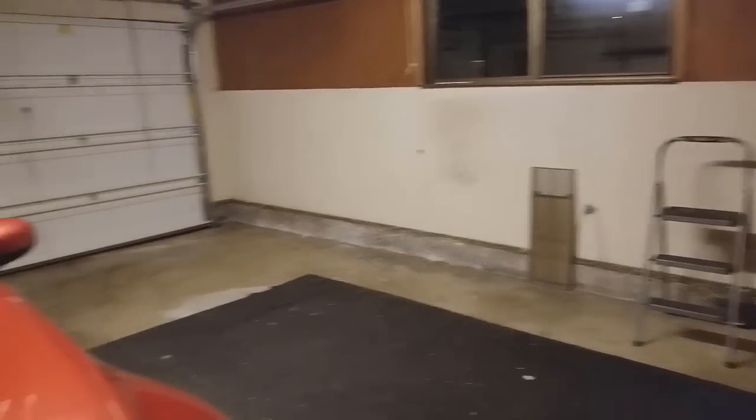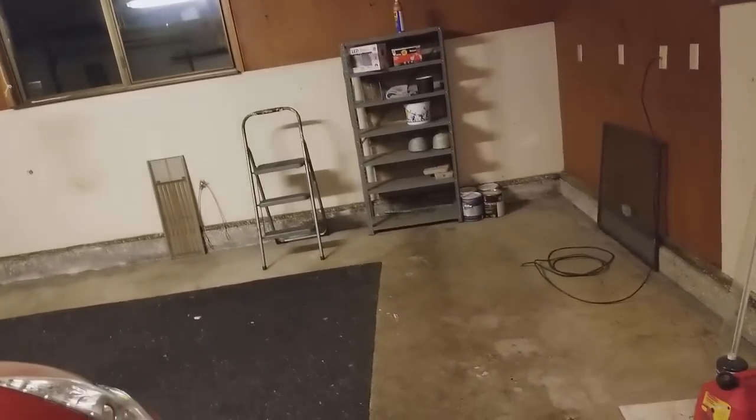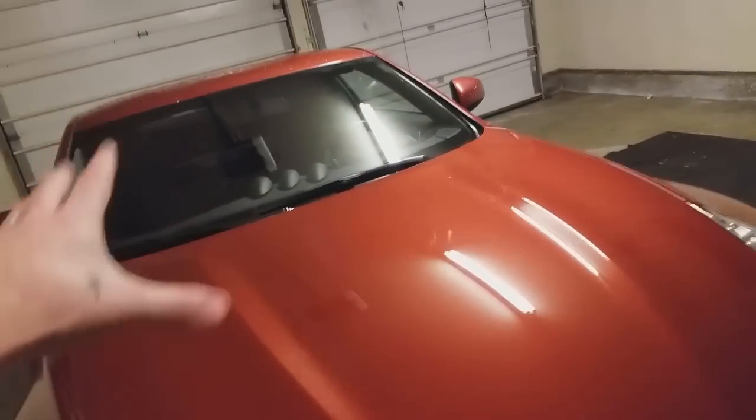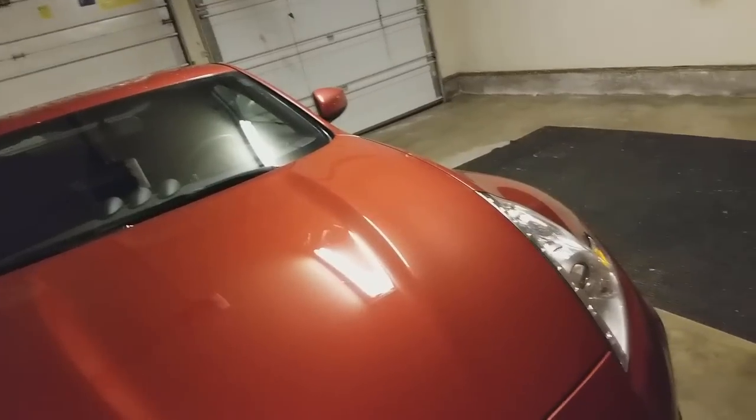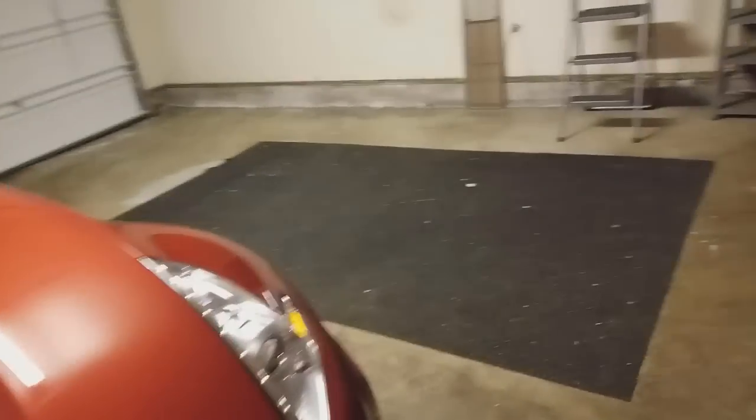What do you do when you get a house? The first thing you do is analyze your garage, analyze your grow space. You go, okay, what do I want to use my garage for? One, I want to put my car in here. That's an absolute must. It has to be in here. So then I got to go, how much space do I have left?